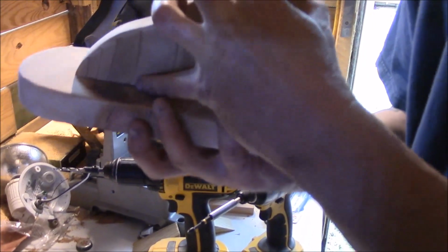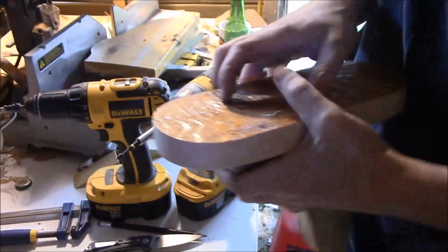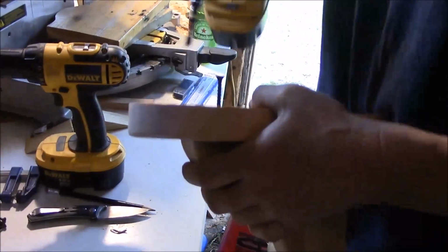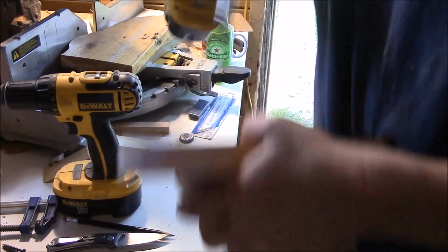And the same as the other one. Put that on there. Is this a matching set or is this just two holders? It's a matching set. Cool. One for bird food and the other for hummingbird food. That's the way I see it. That would be pretty awesome.